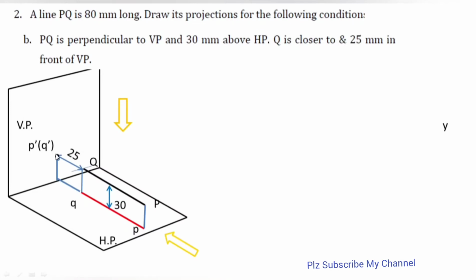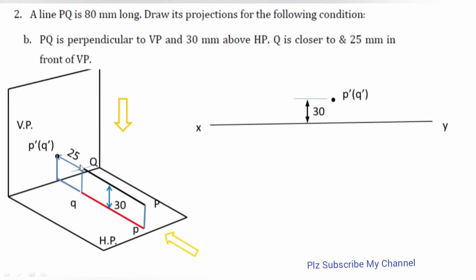You can draw the front view also, but how are we going to draw this? Initially we need to draw a reference line xy in this way. And how do we draw this dot first? So this dot is how much? 30 mm above the xy line, and I need to name it p dash and q dash, because initially I will see p and later on q will be visible, but it is behind the p. So p dash and q dash are the denotation for that. So this is 30 mm above the xy line.